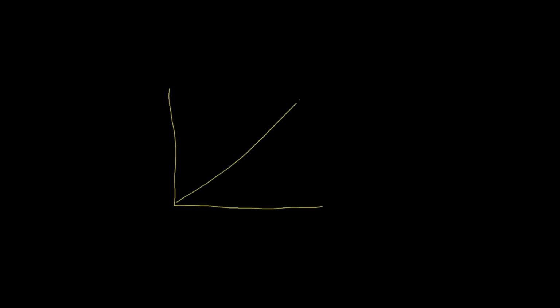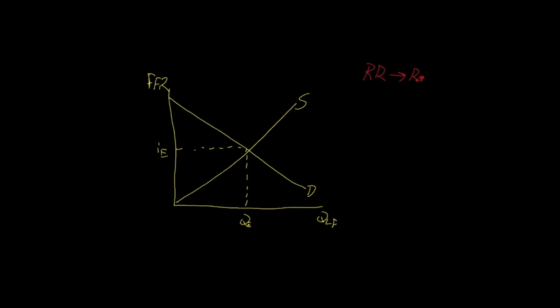Let's go through another tool example. This time, the reserve ratio. Let's draw this graph real quick. Alright, so this is how the reserve ratio can affect the supply of money in the market. So let's say the Fed is targeting a higher federal funds rate. That's their target. Well, they can do so by increasing the reserve ratio.